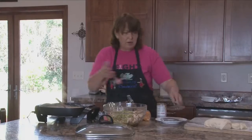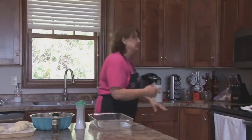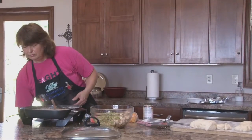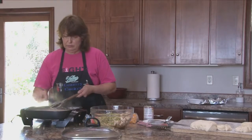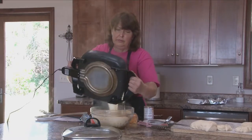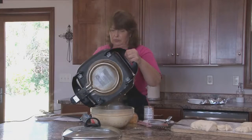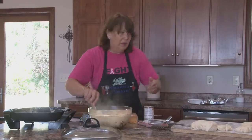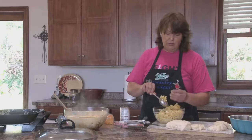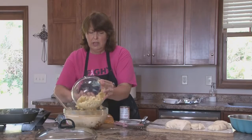I think it looks good. So I'm gonna grab a spatula. We're gonna just put it all in the same bowl. Now, I pre-cooked 3 cups of macaroni, and I used this size. I'm going to toss that in, mix it all together.